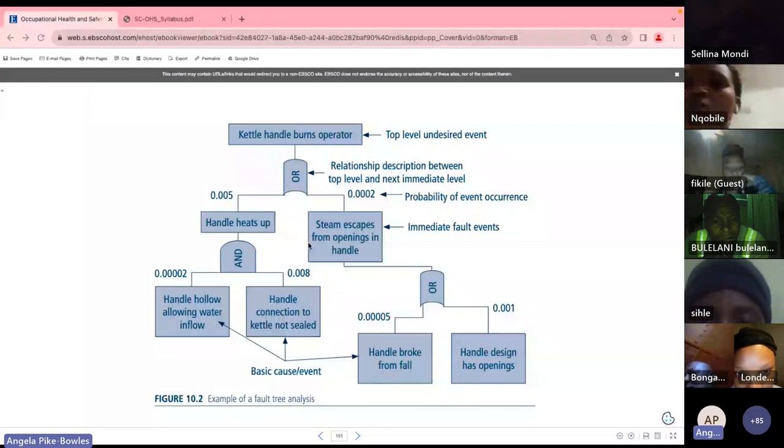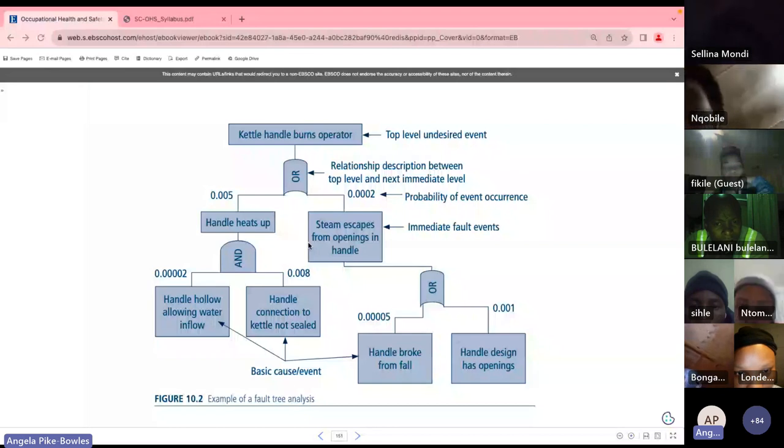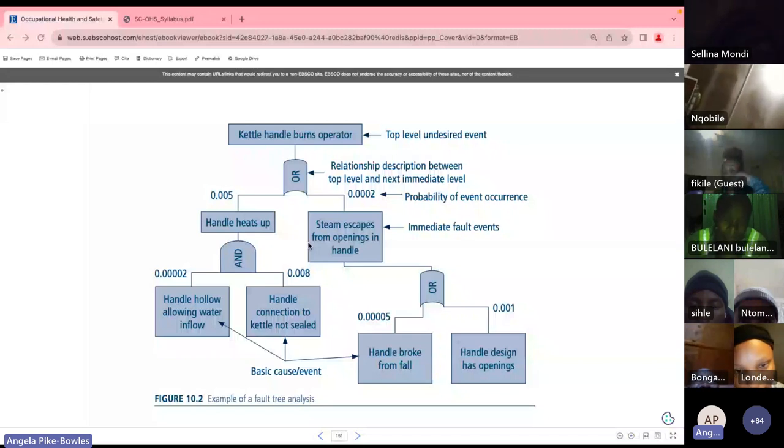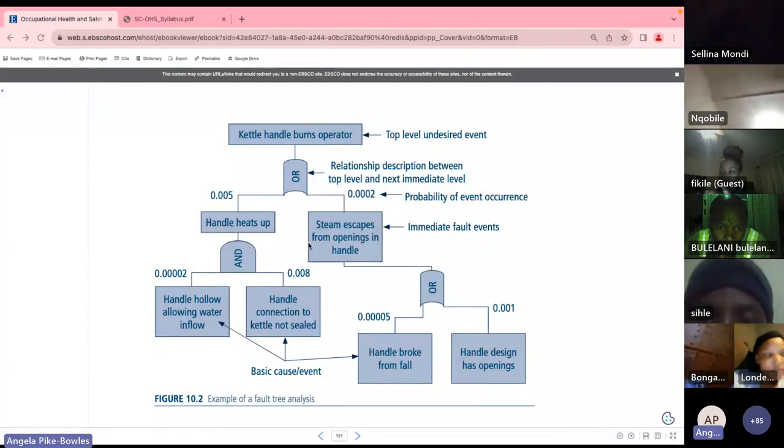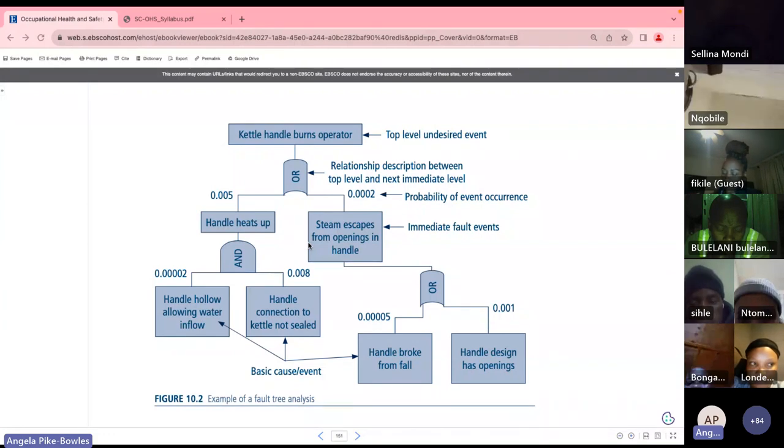Perhaps it was broken. Perhaps the design of the kettle had an initial breakage, or a weak material was used to build the kettle. It can even be that the handle is hollow, allowing water inflow. The kettle could not have been sealed properly.